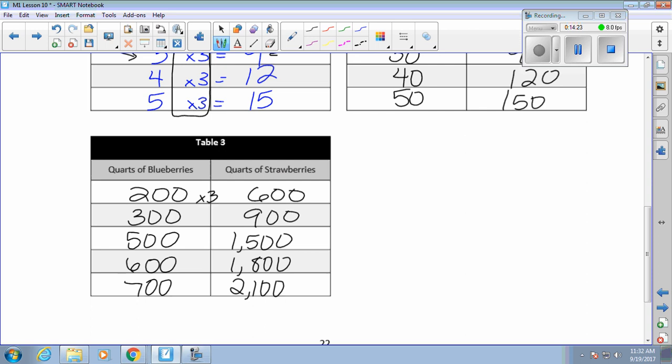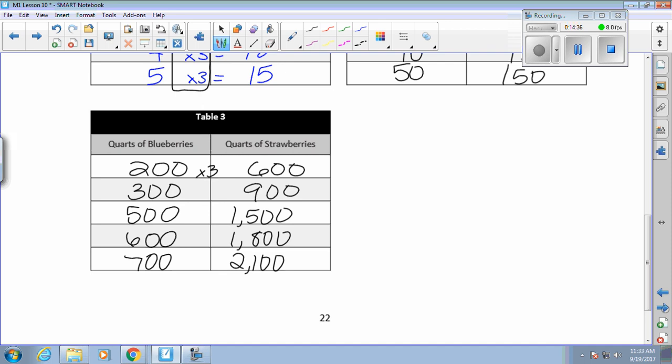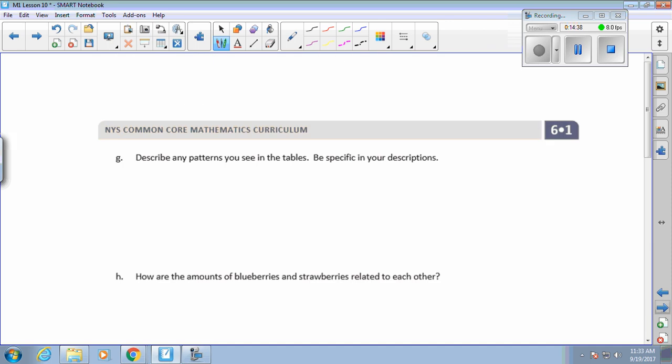So you guys did a nice job with that. Are we ready to move on to the next set of questions? All right. We're going to skip over some of the questions in here. That's okay. We're just going to answer a few of these on the next page. It says, G and H, pretty much what we need to do is talk about what rule applies to all of those. And I think you guys have already done a nice job discovering what that pattern is.